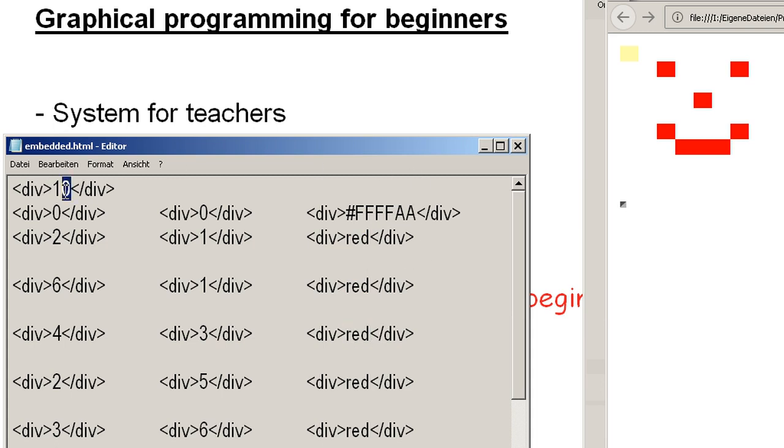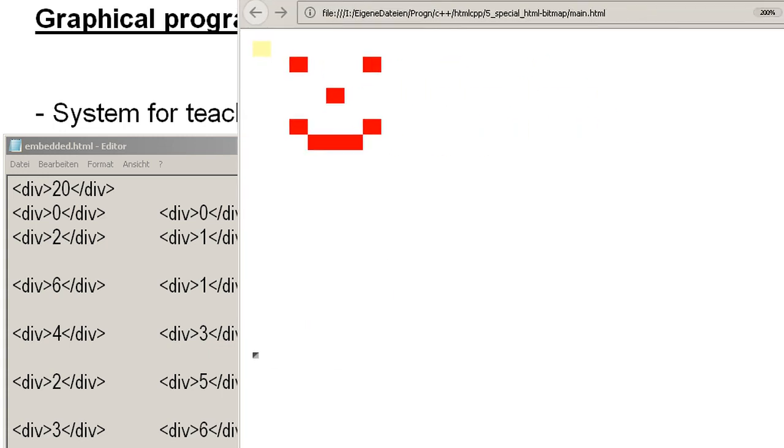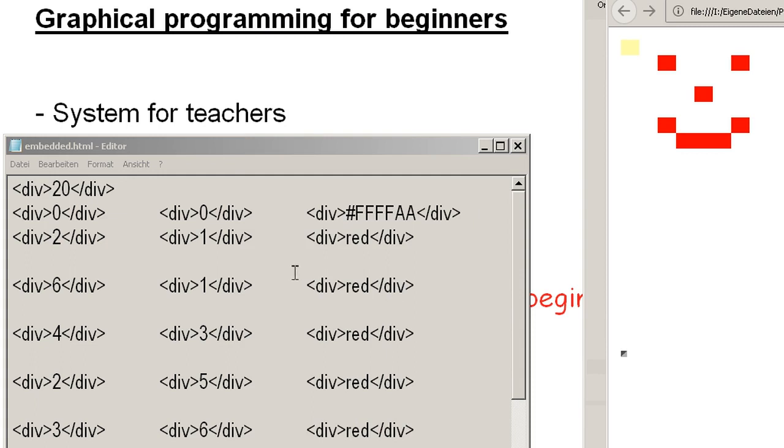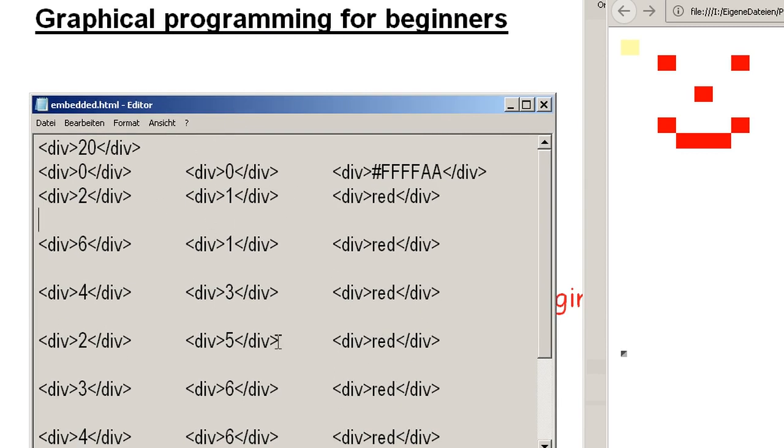And let's change the size of the canvas for a second. Let's move it to 20 and reshape. And you saw this small thing here move down. This is exactly 20 pixels on your screen. And it's also 20 pixels wide, but you don't see that because it's just white. So even if you don't write any program, you can play around with the structure itself, and then think, okay, how do I have to design my program to do that?